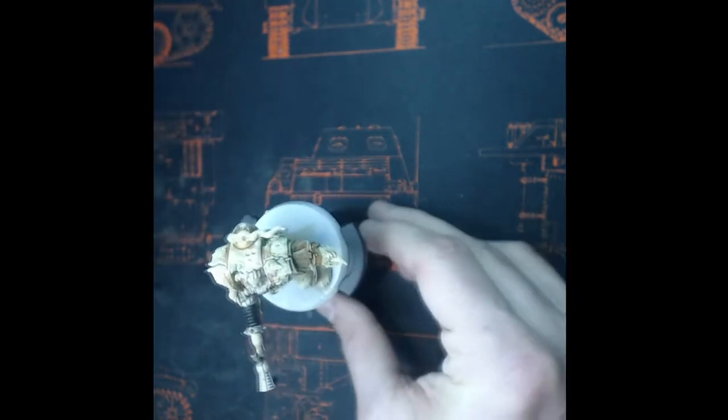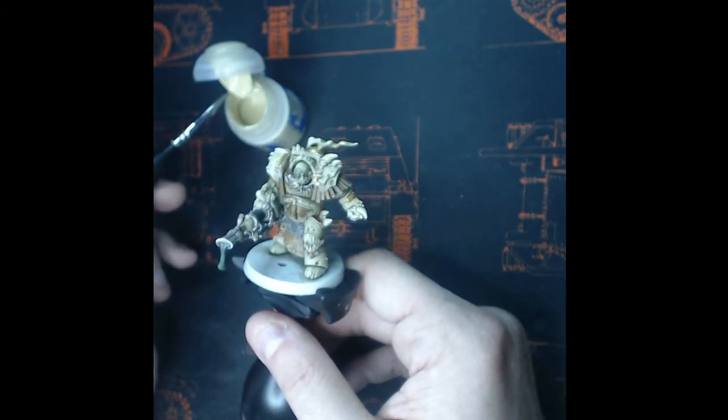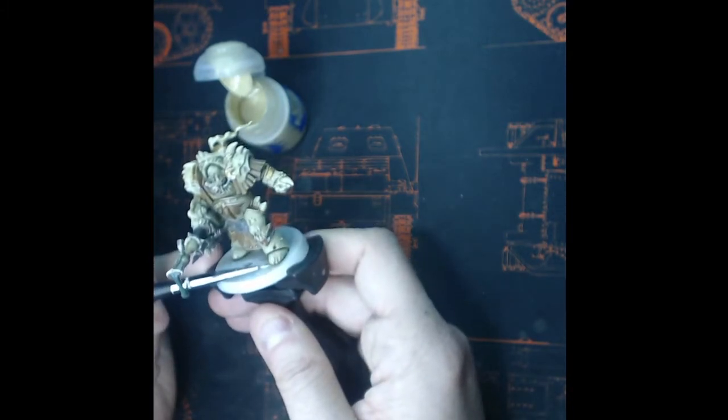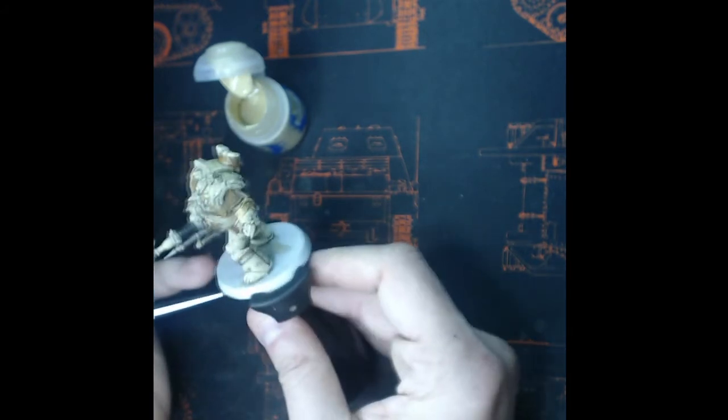While that's drying, I'm going to look at what I've got for bone. I've got Ushabti Bone, Ceramite White for the final highlights. So I guess we could go over with Ushabti Bone. Let's give it a shake. Okay, so we're going to start doing the teeth. And like the trim, we're going to start at the bottom and work our way around. So what I'm doing is putting a base layer of Ushabti Bone down.